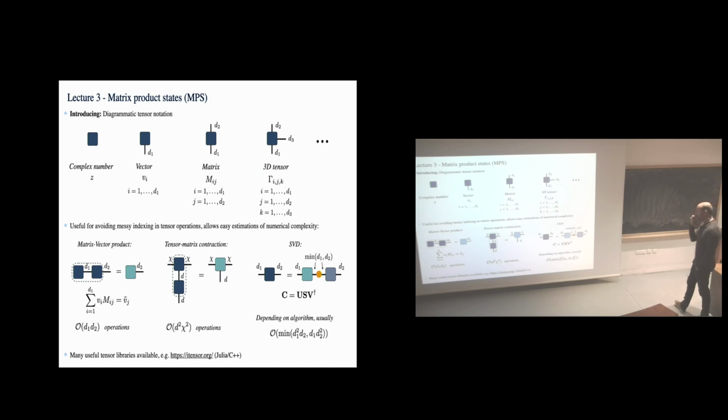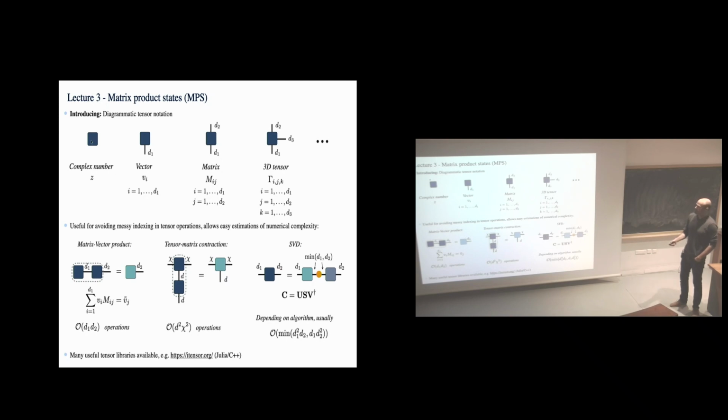I'm sure many of you have already seen this, but I just want to introduce a little notation, which on first sight looks rather complicated, but is actually super simple. I have these things that I have to deal with: numbers, vectors, matrices, and higher dimensional tensors. It gets annoying to write all of these down in an element-wise description, so I want an easy diagrammatic way of writing down operations on matrices or tensors.